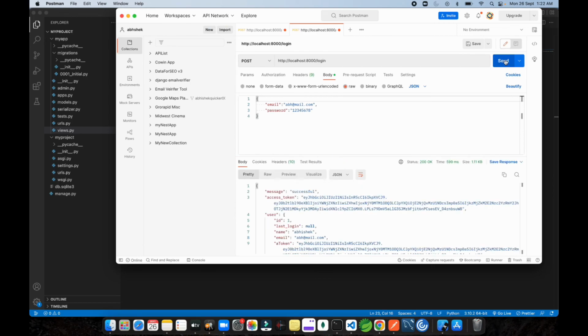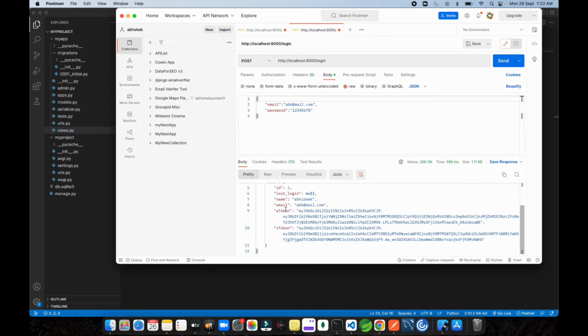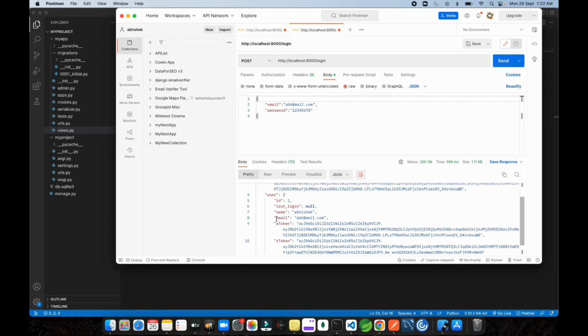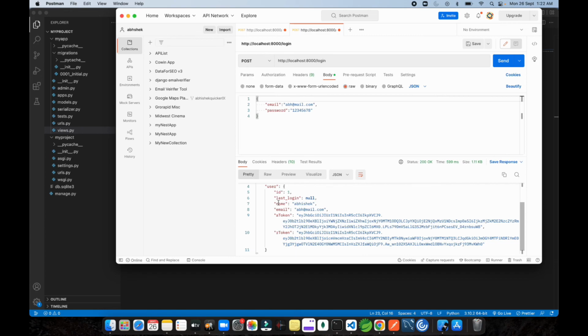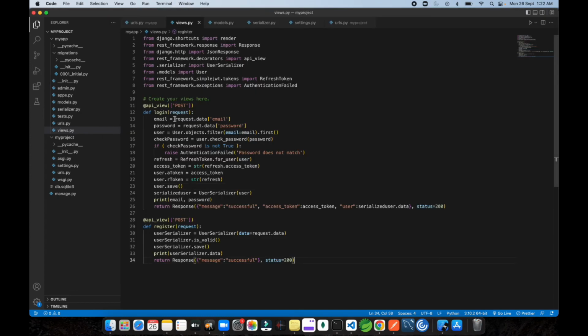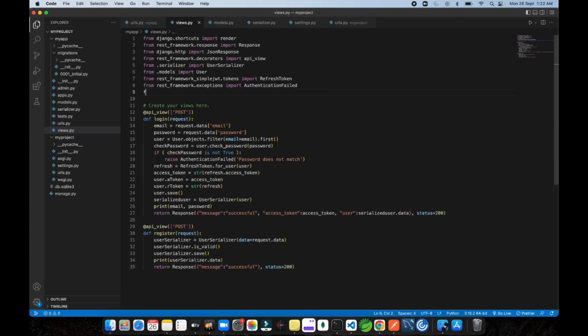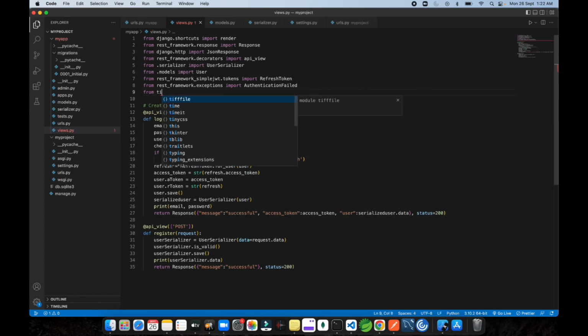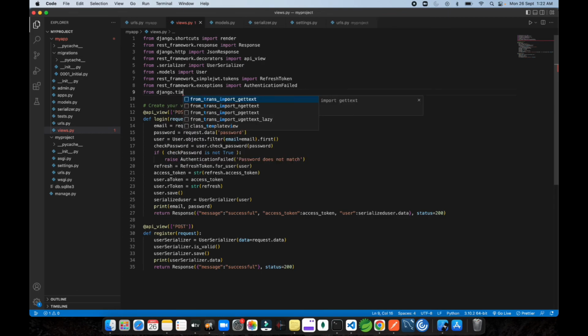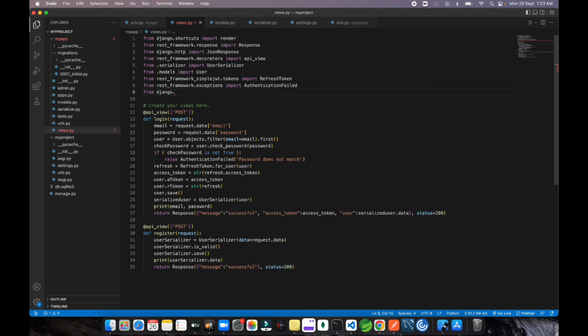Login and access token, and you can see we got the user data. The refresh token we didn't put, but apart from the password we are getting everything, like last login and ID. For last login we need to put the time of when the last login was done. So whenever your user logs in, we need to update the last login with the time: timezone.now. Let me do that as well, from django.utils.